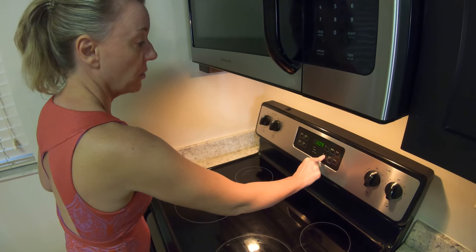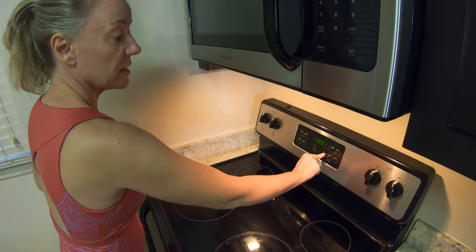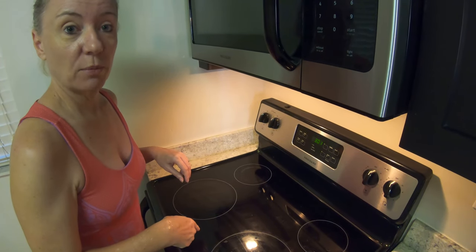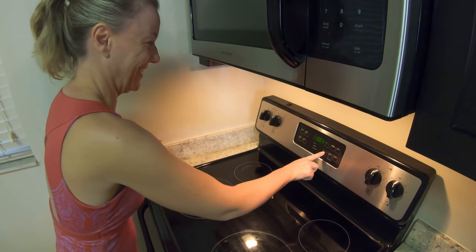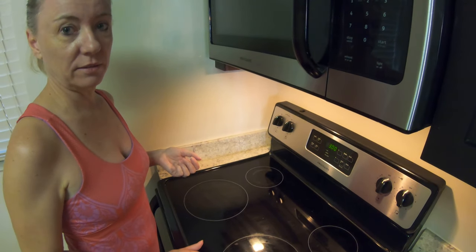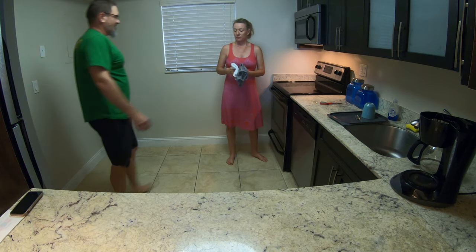Cook it for 3 hours, and we get to smell it for 2.5. And this is going to be our lunch and our breakfast, so you know we're gonna be really hungry. We're gonna have lunch and breakfast for like 2 weeks. Well, all right, here we go.